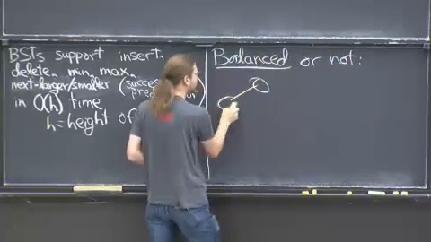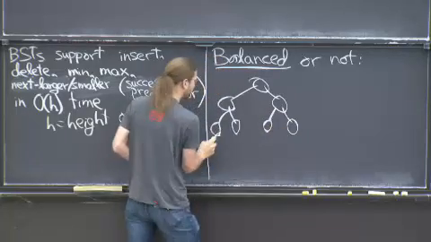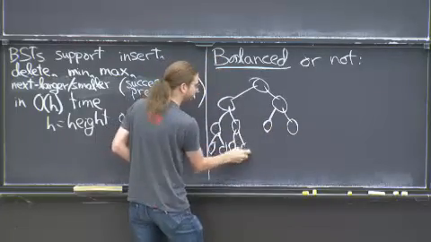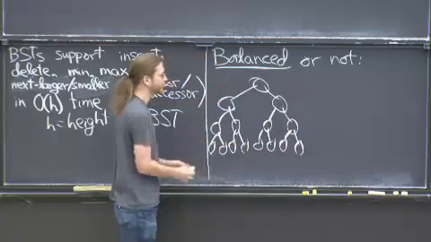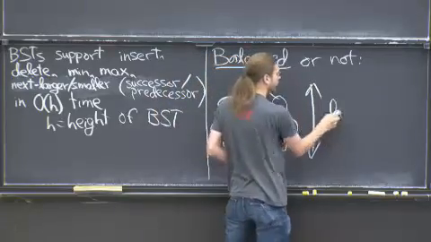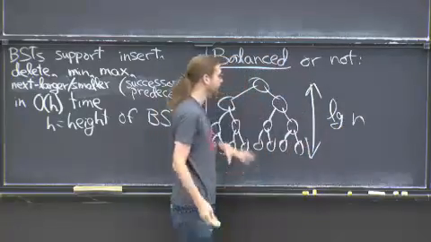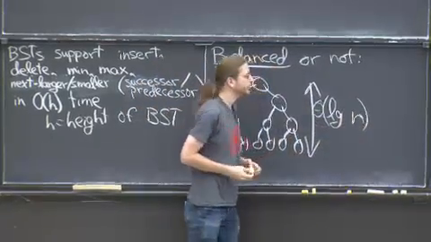So in an ideal world, your tree is going to look something like this. I've drawn this picture probably the most in my academic career. This is a nice, perfectly balanced binary search tree. The height is log n. This would be the balanced case. I mean, roughly log n. Just put theta to be approximate.